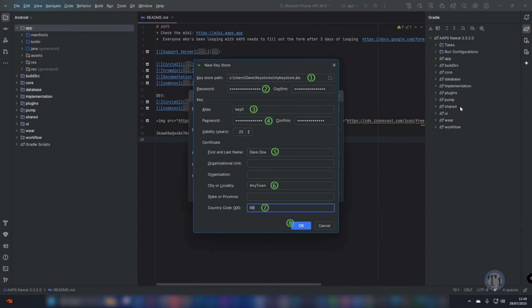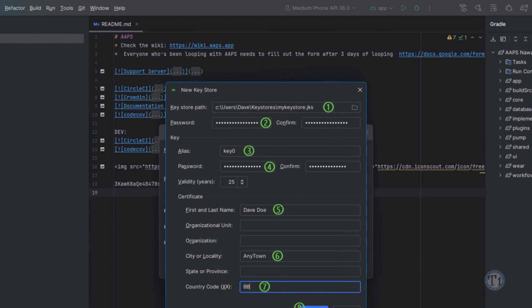It is not necessary for the passwords for the key store and key to be overly complex. If you forget your password in the future, please refer to troubleshooting for lost key store. It is recommended that you record the location of your key store for future reference. You will require this information when updating AAPS. Warning: save these passwords, you'll need them for the next AAPS update.